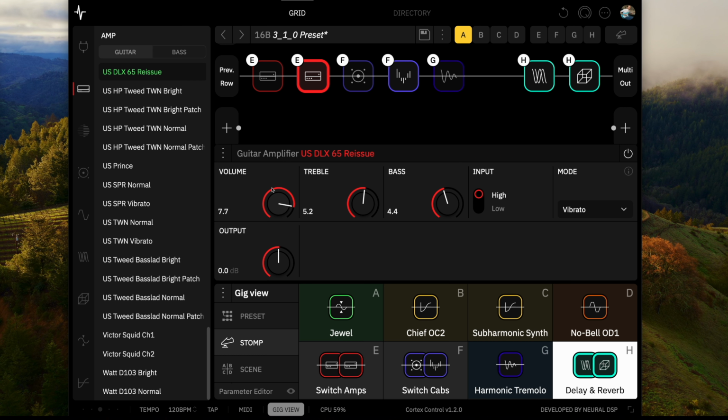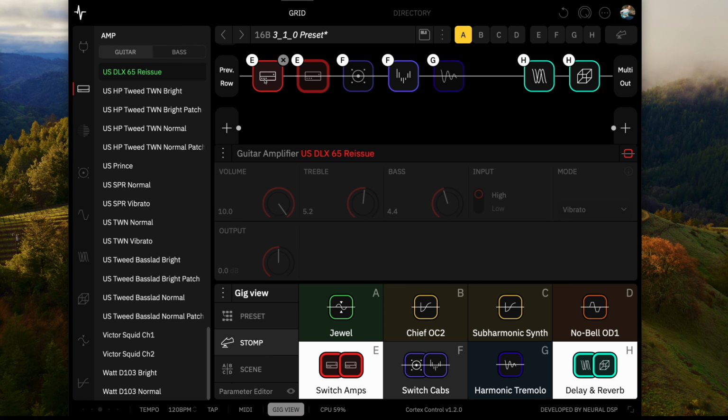So if we crank it all the way, let's switch over to the 64. I feel like the 64, when you push it, you get a little bit more clarity.